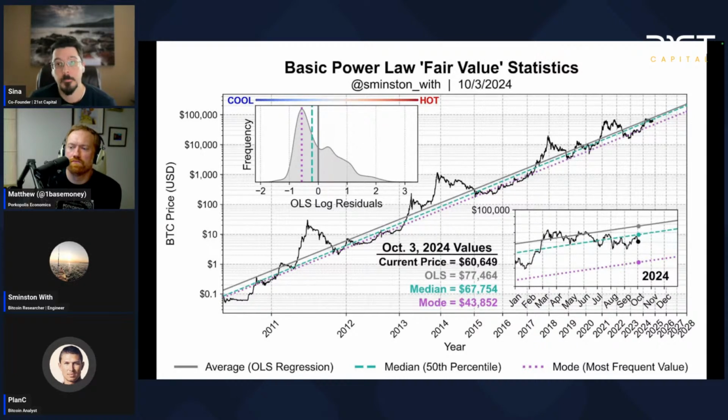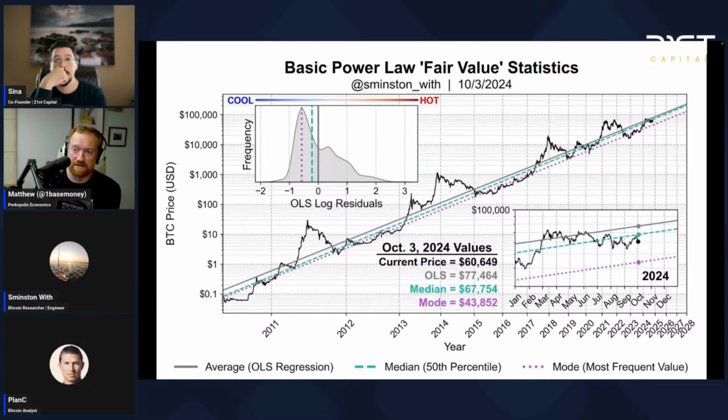Another reason why I like that visual is because you're incorporating the time spent at each of those places, right? So as you go to the right, you have frequency there, you're showing the exact amount of time. So you're incorporating a time component so people can understand not only that the more we go to the right, the more overheated we are, but there's a higher probability we spend less time in those places, compared to the other parts of it. So it's a very good visual. I like it. We'll blow it up and make it into a really good chart in and of itself, probably. Yeah, I love that.